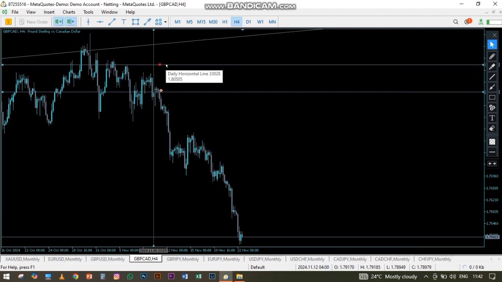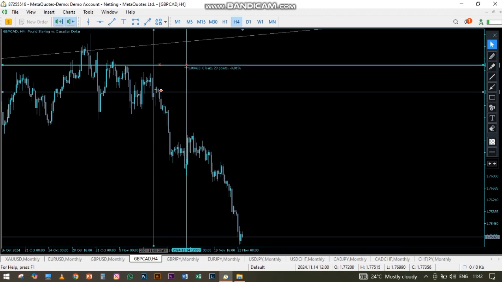From that 877 points, you can easily calculate how much lot size you are going to enter the market with. Remember, we are supposed to risk only 1% to 2%, maximally 2%, because if you risk beyond 2%, you'll be setting yourself up for failure. So after determining that it is 877, depending on your account size, you can calculate how much lot size you are going to enter with on this trade.